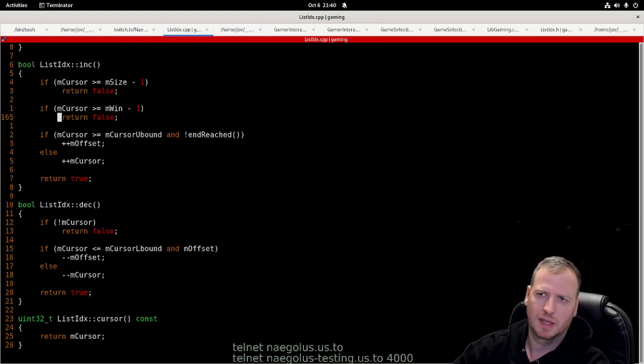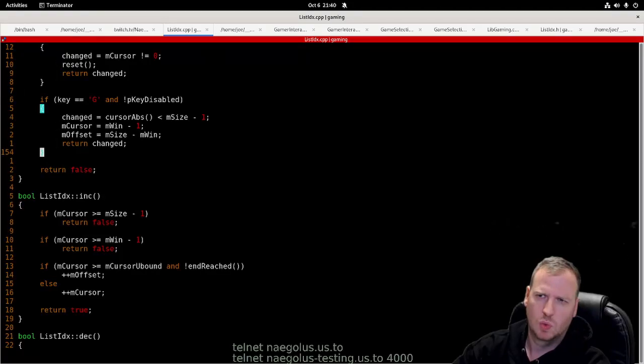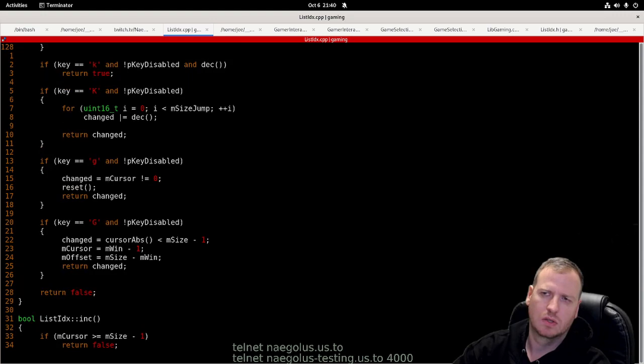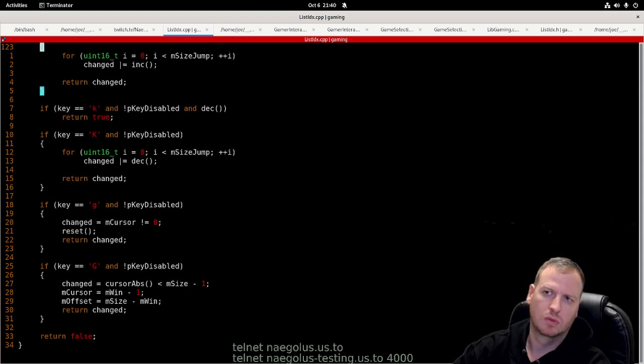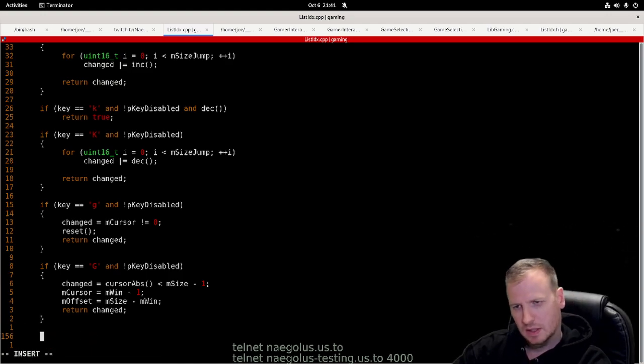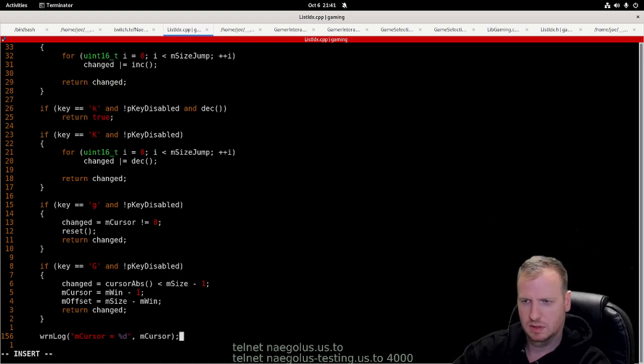I think I will, no, let's see. Oh, come on. Log, warning, log cursor is equal to stuff m offset.